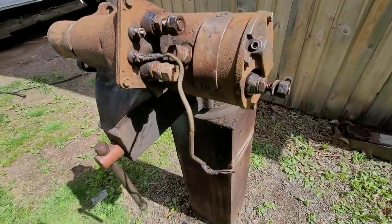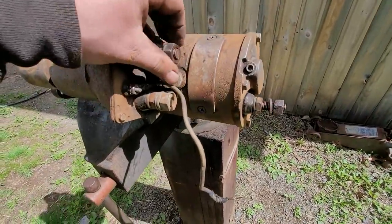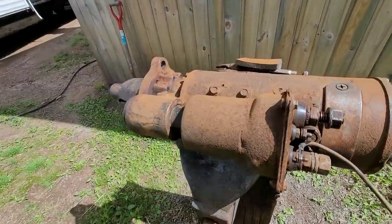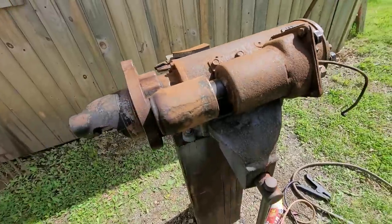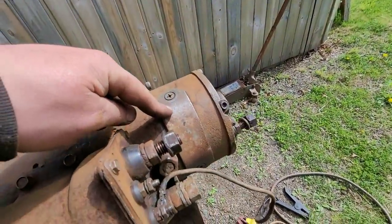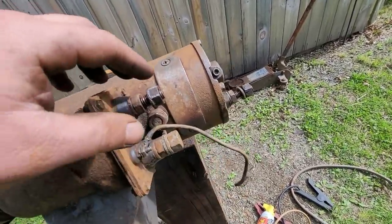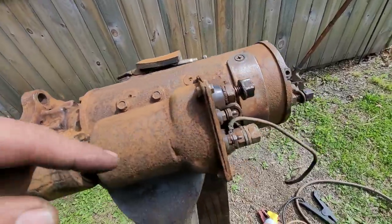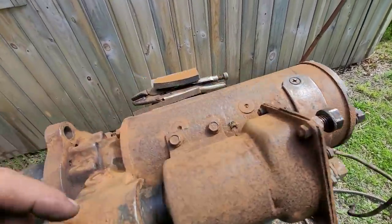Okay. Got the terminals all cleaned up. And I'm just going to give it a quick coat of paint. And then we'll... I'm just going to silicone this shut. And then no-seize the bolts going into this. And then take the oil things back out and no-seize them.